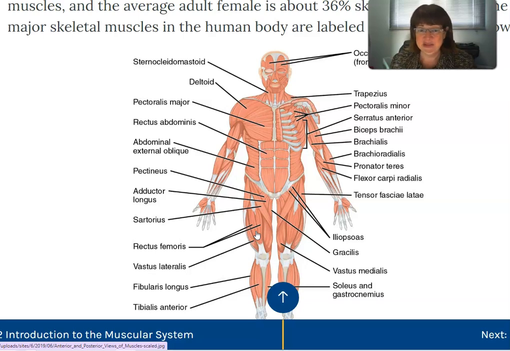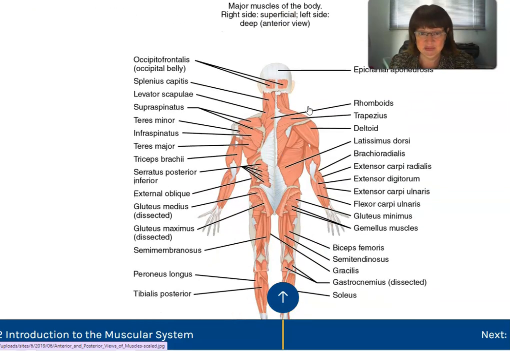Another way to name things is based on how many heads it has. So the biceps brachii has two heads that join, and you can kind of see here and here, whereas the triceps, which is on the back, has three heads. So here is the triceps brachii, and you can't quite see the third head, but it has three heads. Another way things can be named is based on the shape. The Greek letter delta is a triangle, so the deltoid is a triangular muscle. A trapezius muscle is trapezoid.